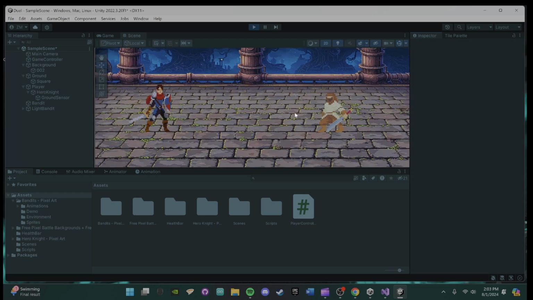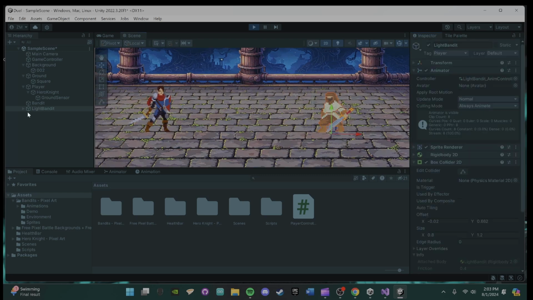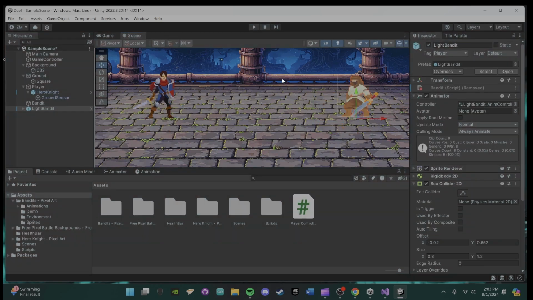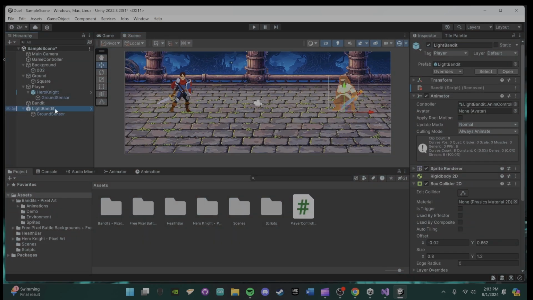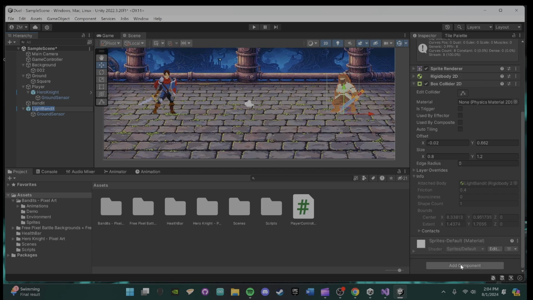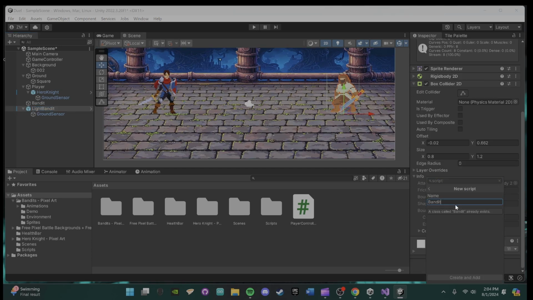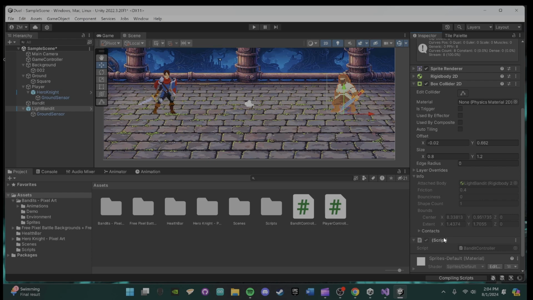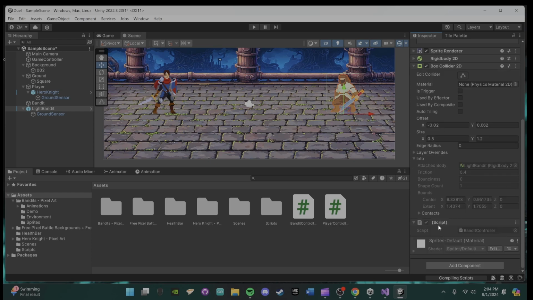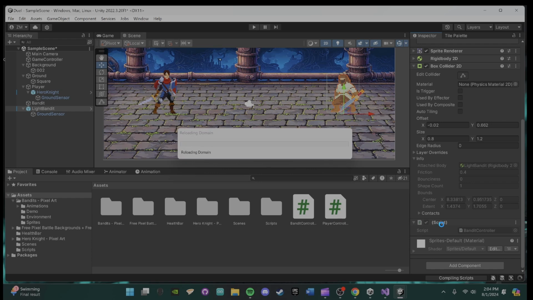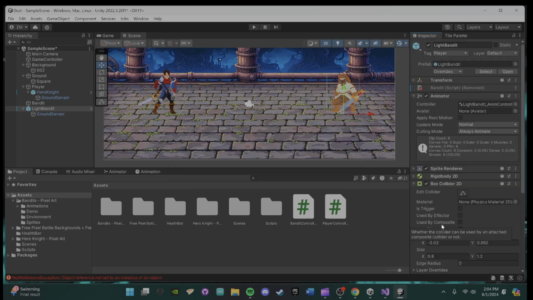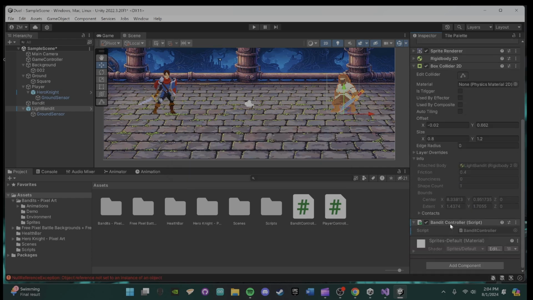Okay, now we will start to make our bandit interactable. First, I'll stop the game from playing. Go into the bandit, add component, new script. Call this the BanditController. Someone could call it a monster controller if it was controlling a lot of different enemies or monsters. I've developed games where there's 5 or 6 different types of monsters that would have the same monster controller because you could set different variables per monster depending on what you build with it. Okay, go to edit script.